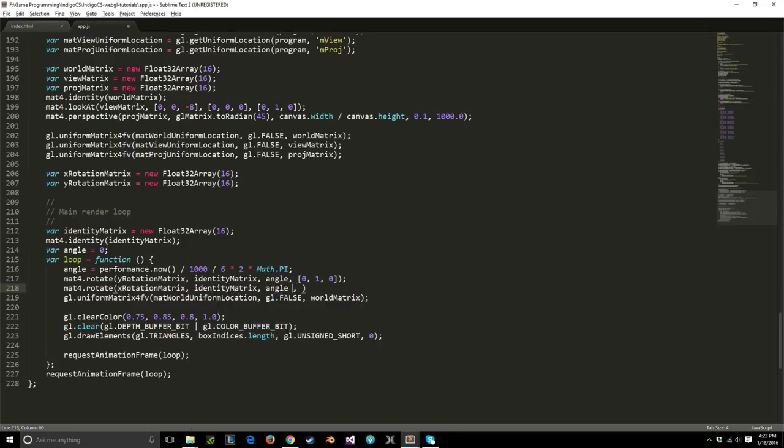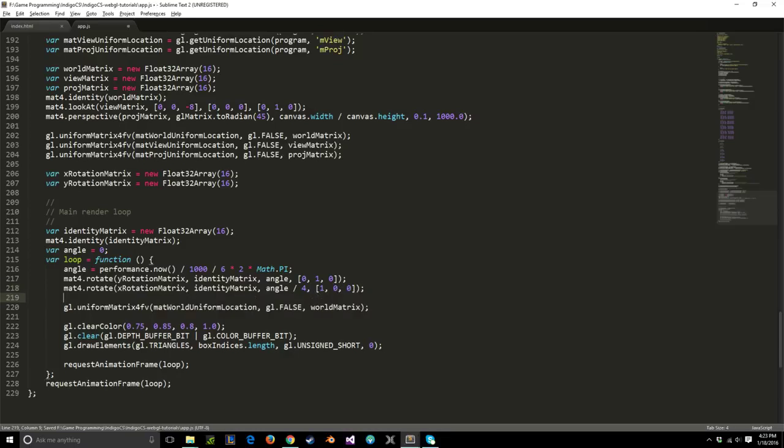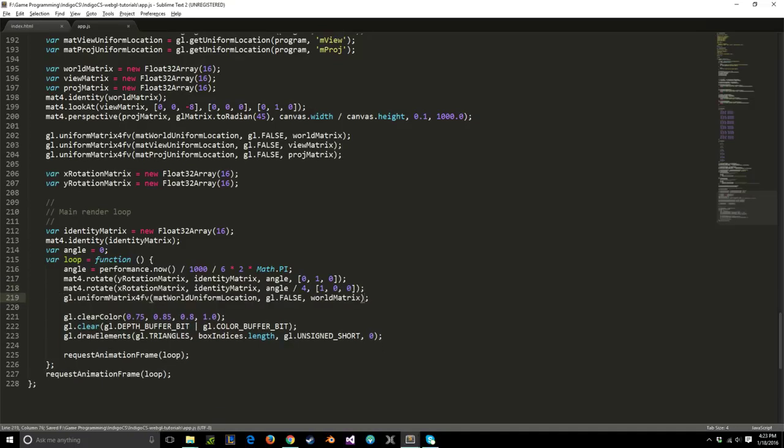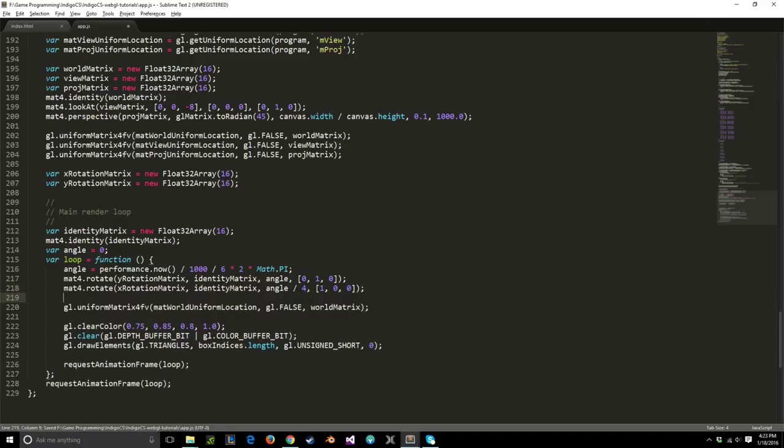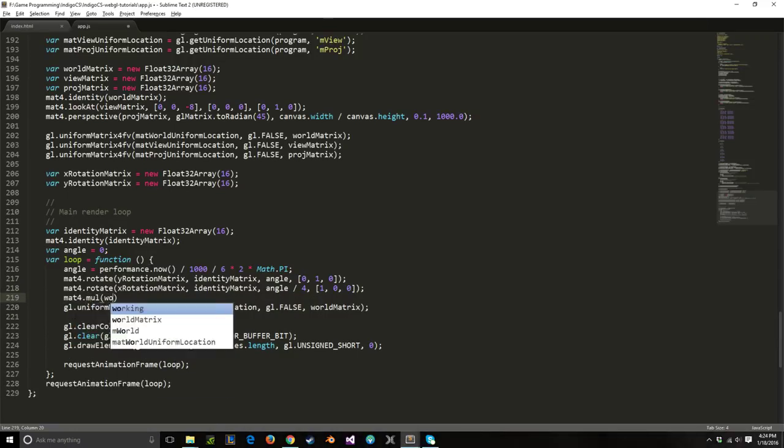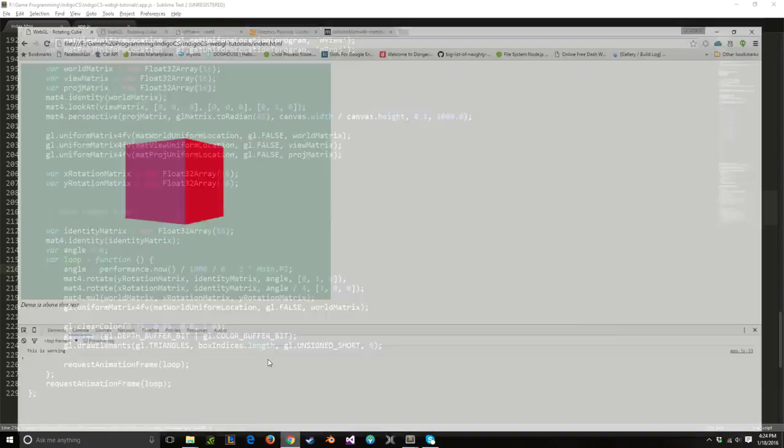And I'm going to take that angle and divide it by 4 so it goes slower. Great. Cool. And then I'm going to multiply those 2 matrices together to form our world transformation matrix. And what this does is this just says multiply x rotation matrix by y rotation matrix and spit it out into our world matrix.